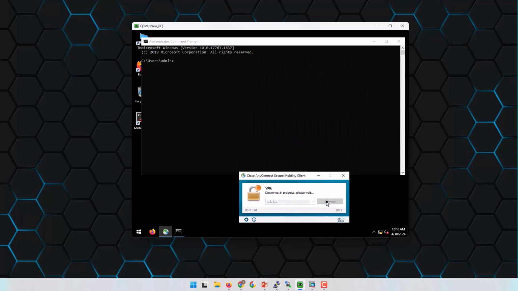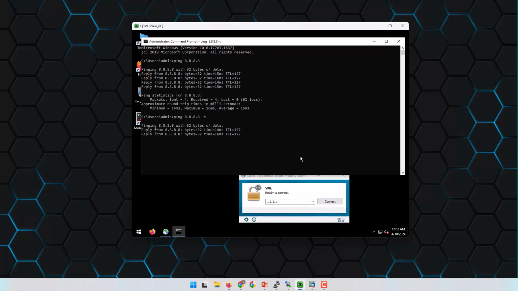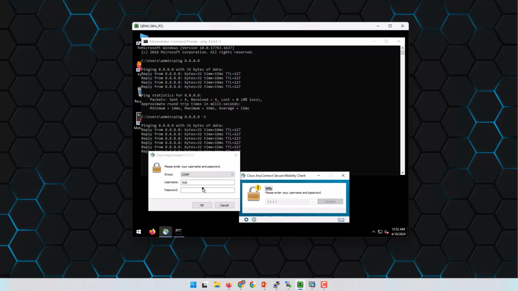If I disconnect, the internet access will come back. Let's try to ping the public DNS server of Google, 8.8.8.8, and you can see that we are pinging this IP address. Let me put it in a continuous ping, and let's now connect to our network again.